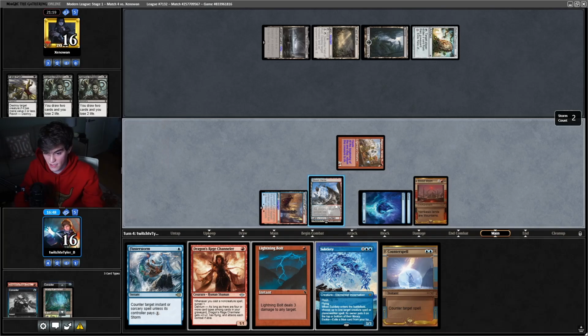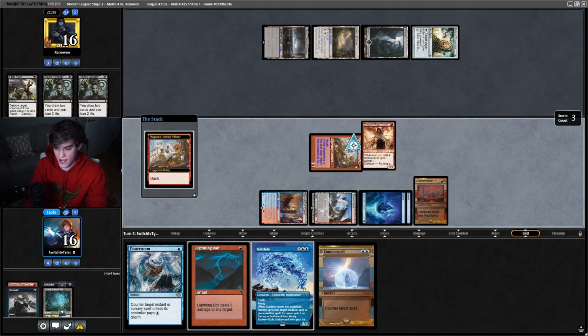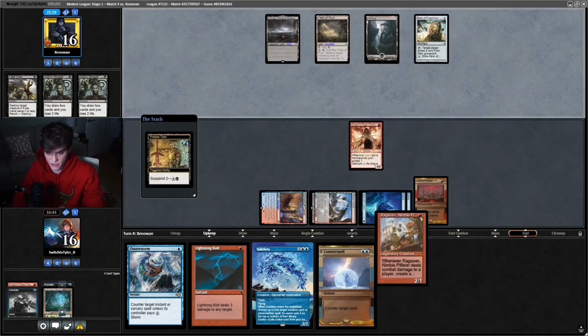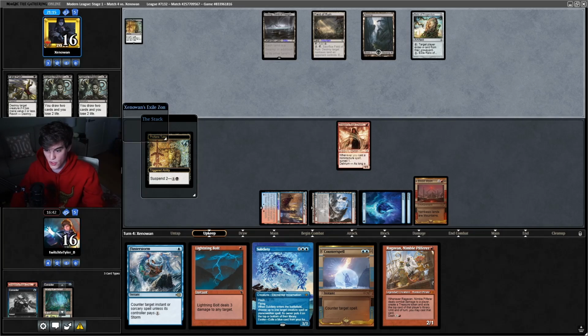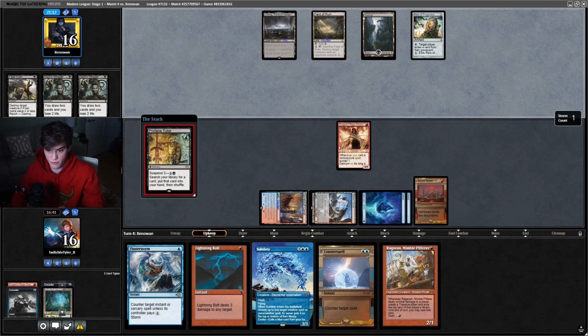Oh, we hit a subtlety. That's kind of what we wanted to see, to be honest. Now we can play the Dragon's Rage Channeler, and we can not stress about a Karn. Awesome for us. So good. I'm just going to let it resolve. They're probably just going to get a Karn, and they're not going to expect the subtlety to come down. Like, we're tapped out. They think that they're free.